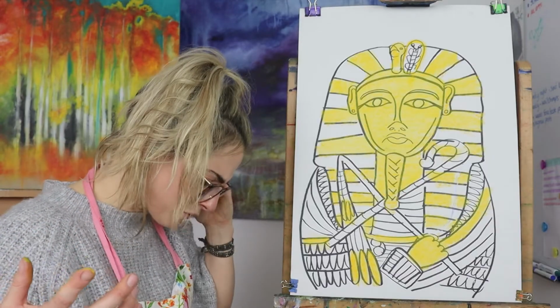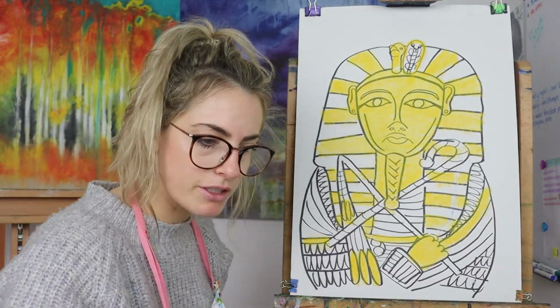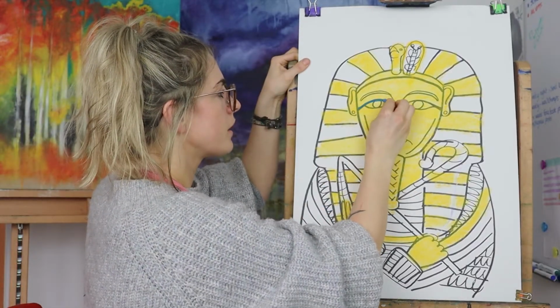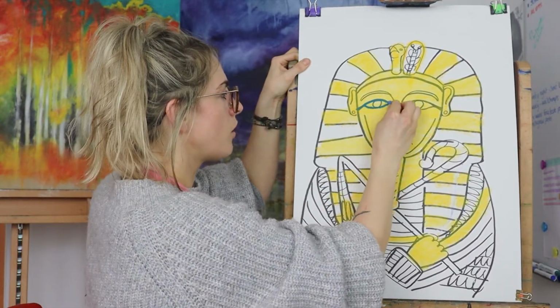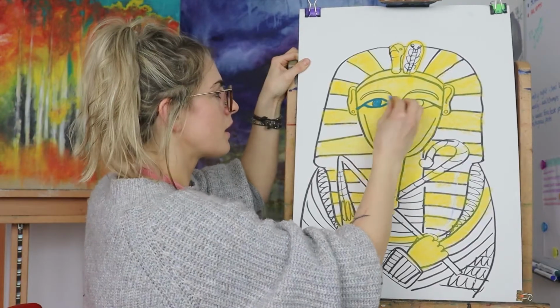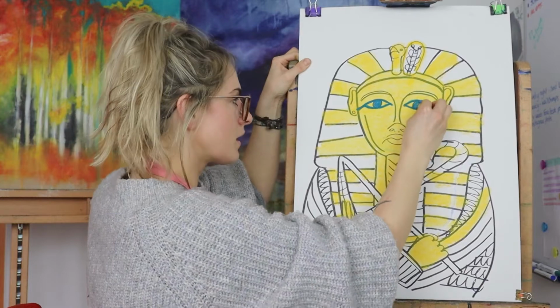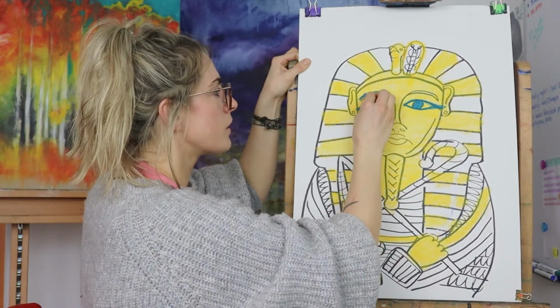Right, and then there's loads of blue. So we're going to get a lovely dark blue. That blue's a nice one. And I'm going to put in, I mean, even darker would be better. Yeah. Quite like the idea of a darker one, actually.